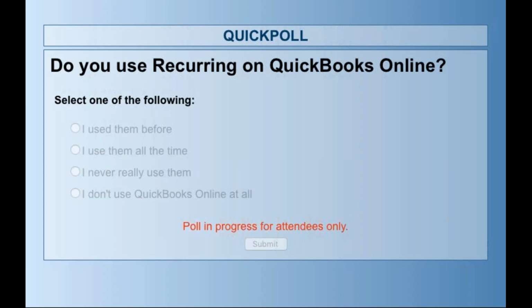What if you want to charge your client automatically through their credit card? Can you set up automatic recurring invoices with a credit card? So if you have payments enabled in QuickBooks, which is an additional service that you have to set up, and you create a recurring sales receipt with the credit card information saved, then yes, you can actually automate QuickBooks to automatically take the money out of the client's credit card, but it would have to be a sales receipt, not an invoice.